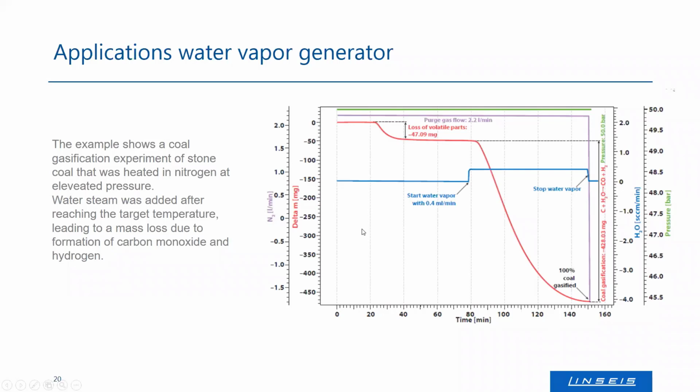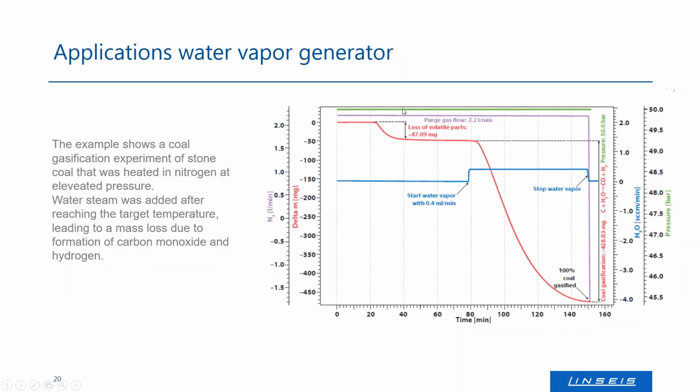First of all, they put a sample into the reactor, and if they want to simulate that, they put it into a thermal balance. Within the thermal balance, the sample is heated to a target temperature, and is pressurized. In that application example, it was kept at the target temperature, and then it was pressurized to a certain pressure level, in that case, 50 bars.